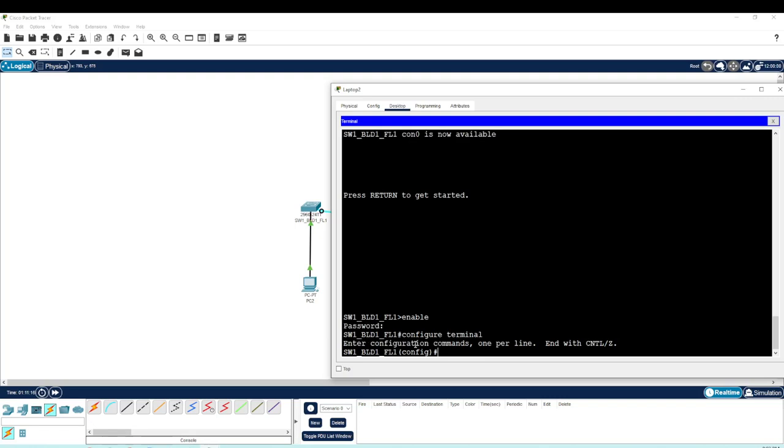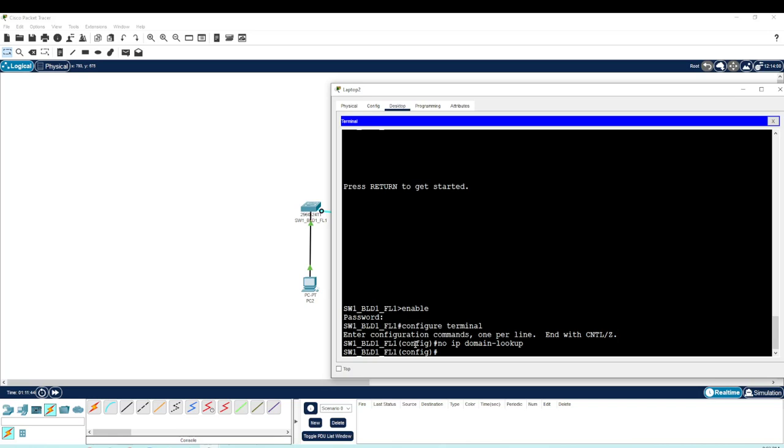And at this level, now we're going to go into some more stuff. First thing I want to do now that I'm back in here is say no ip domain-lookup. Now, why would I say this? This command is actually an interesting one that I think is kind of cool. The concept is that if you type something wrong, your switch is going to try to do you the favor of figuring out what you meant to type. This process can take a good 2 to 5 minutes to finally fail out and say, okay, I get it, you typed something wrong.